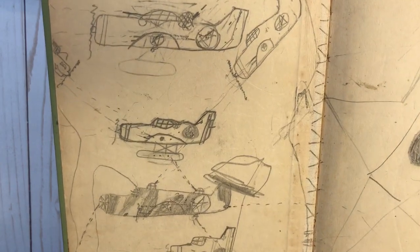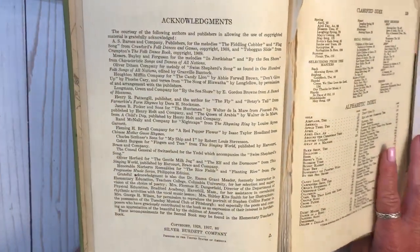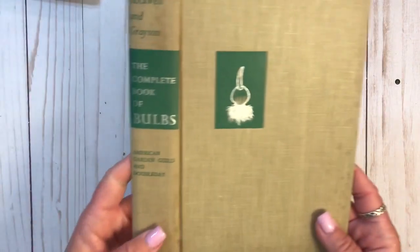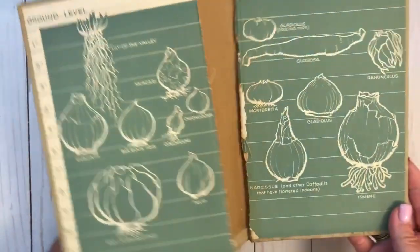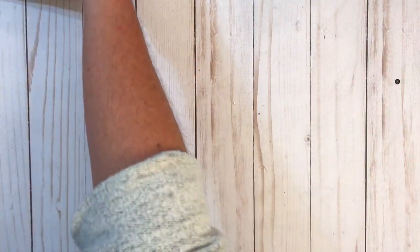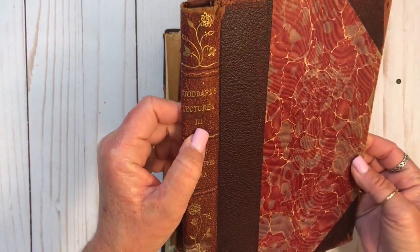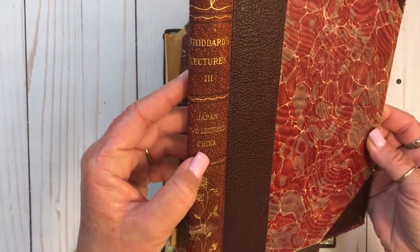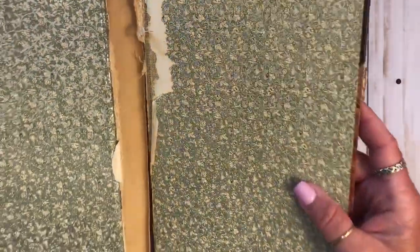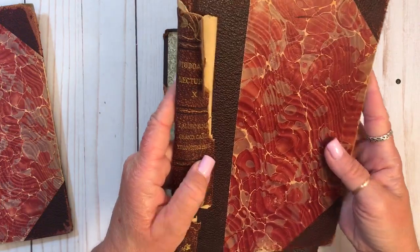Aren't they great? Those are old-timey airplanes. Let me see if this one has a date - 1937. Love that. Then we have this one, the Complete Book of Bulbs. Lovely. And then these are really neat - they look like ledger books on the front. But they're actually Stotters Lectures, and then it gives different places like Japan and China. But look at the papers - they're kind of shiny. They're gorgeous. And then this one is California and Yellowstone.